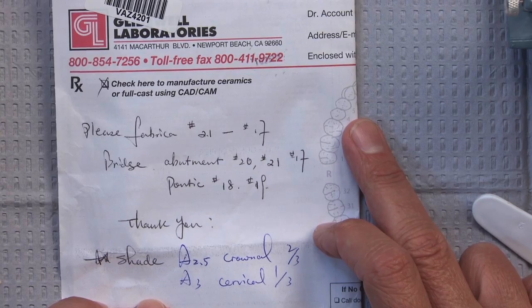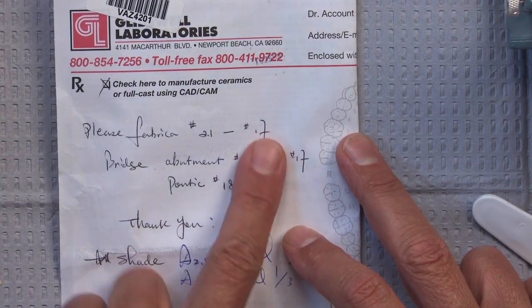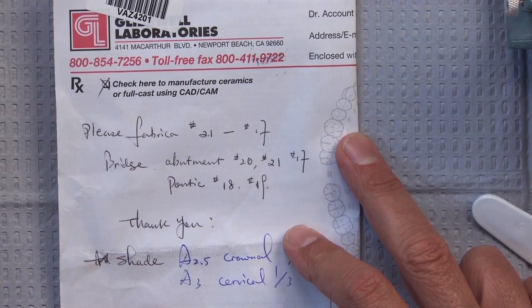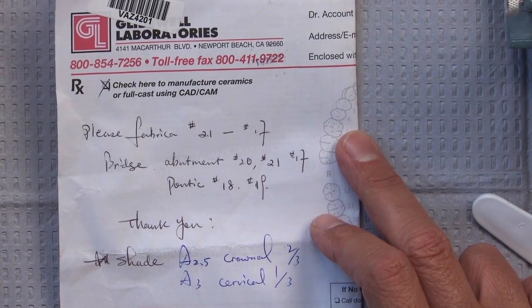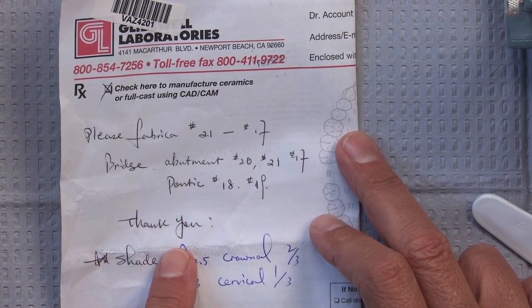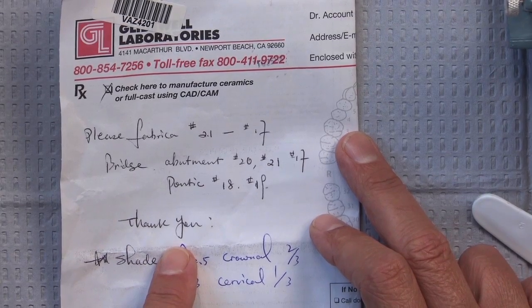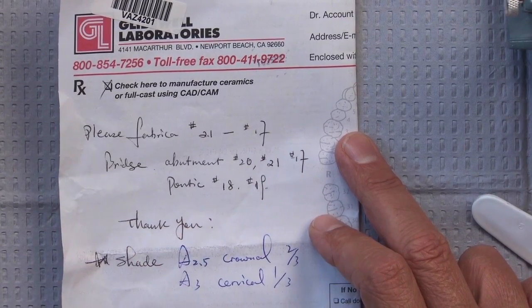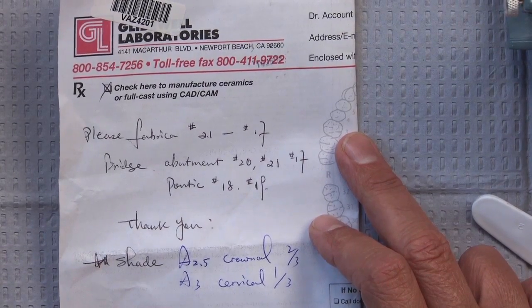On this week's Case of the Week, we've got a doctor who has requested a bridge from number 17 to 21 with 3 abutments, 17, 20, and 21, and 2 Pontics, 18 and 19. And you'll notice there's no product mentioned here, and so that defaults to a PFM bridge the way our lab slips work. So if a doctor were just to write down crown number 3 and write nothing else, it's just kind of assumed that they want a PFM.